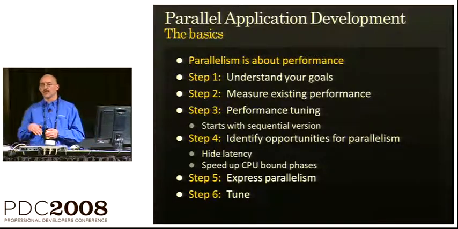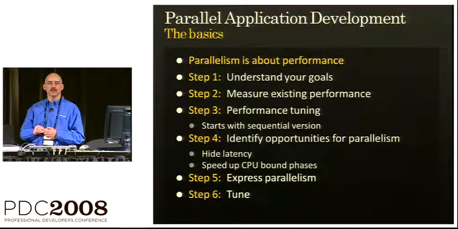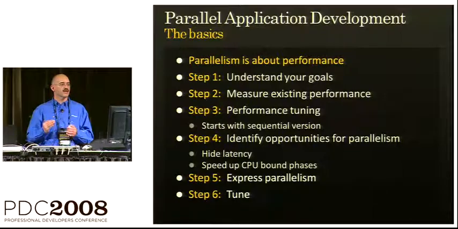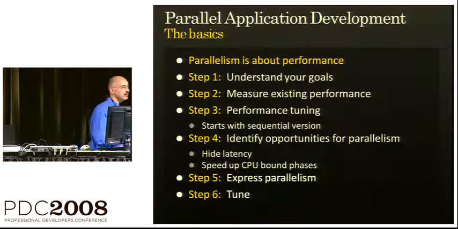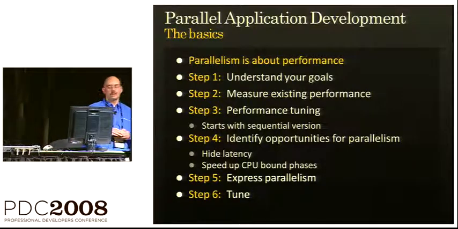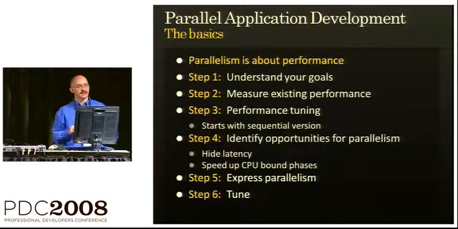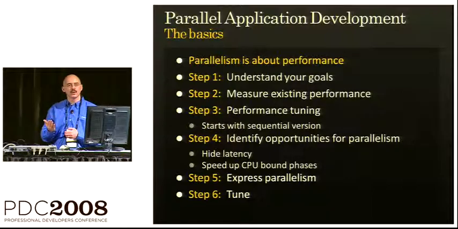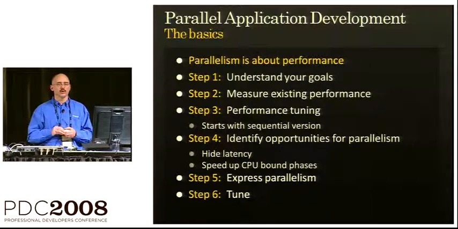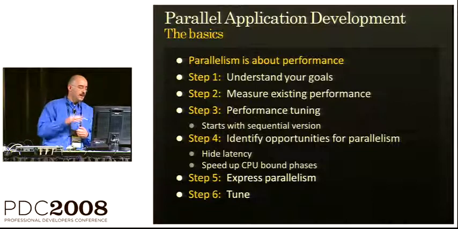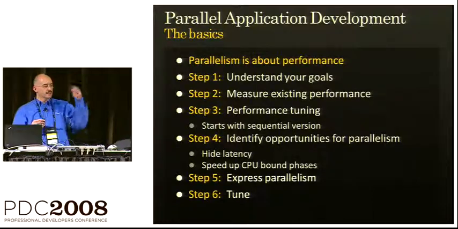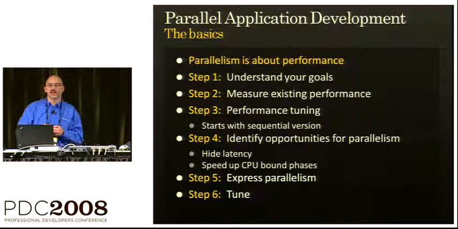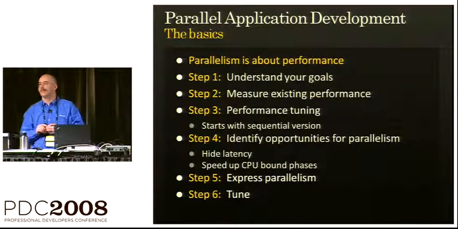If you've tried to tune and you still fail to meet your performance goals, then you have to start investigating whether there's parallelism in your application that you can exploit to meet your performance goals. And finally, if that really is the case, then you code to exploit this parallelism. And then you run, measure, and tune. And you can do this full cycle now in Visual Studio 2010, which is really great.